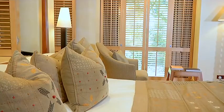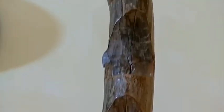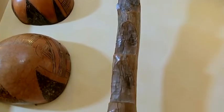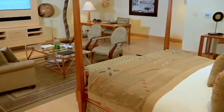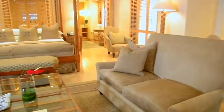Here's a sculptural ladder. That's a West African ladder. Gourds that have been painted, a West African mask. These are things that are novel, that are textural, and that are art forms that are not very expensive. I think there's an art to it. Anyone can go out and buy the most expensive things. There isn't an art to that. But making the most of the least is what it's all about.